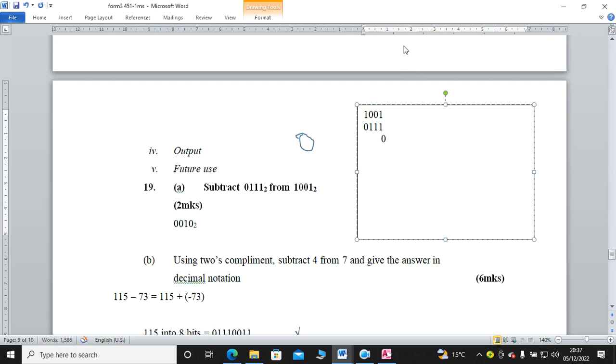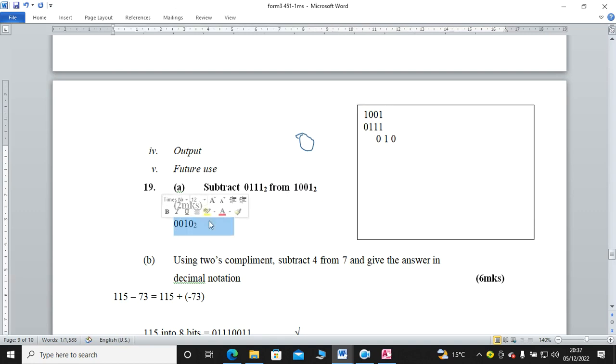Then you take this one here, it becomes 10. 10 minus 1 becomes 1. This becomes 0. This becomes 10. 10 minus 1 becomes 1. Then we have a 1. 1 minus 1, 0. So this is the answer.